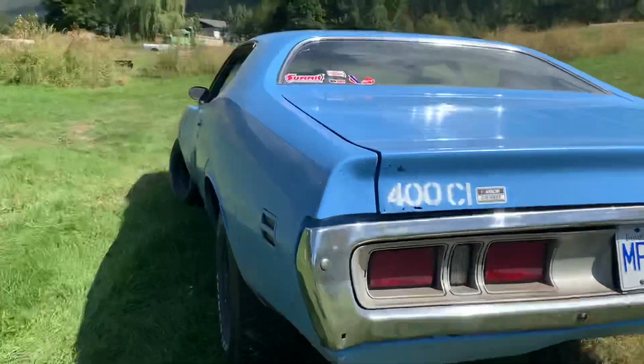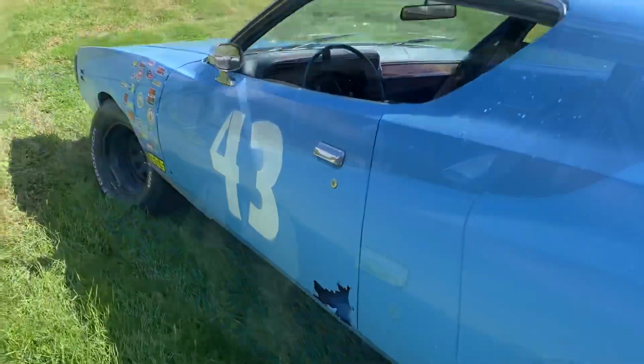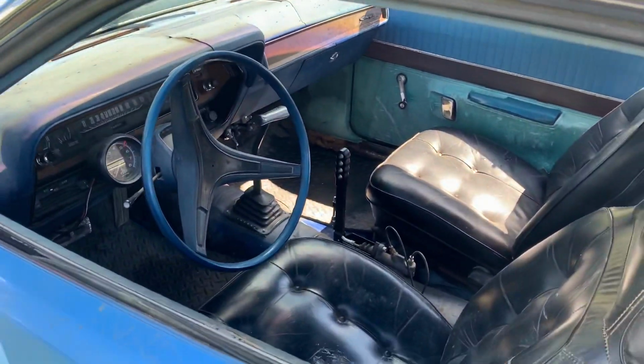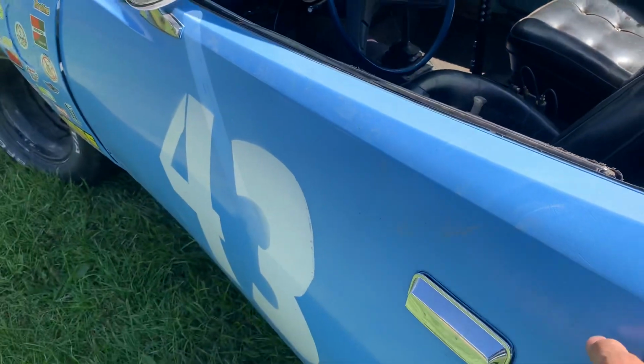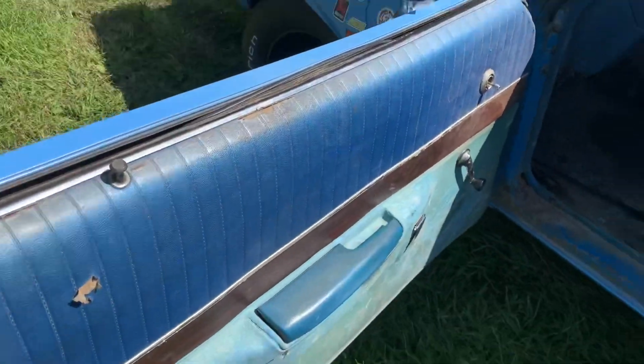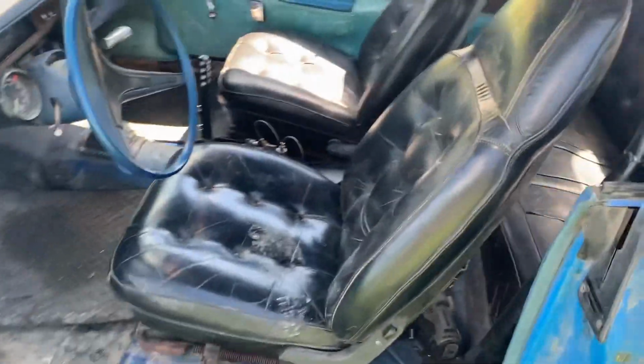It's a 400 big block, 727 trans. The driveshaft is actually out of a half-ton Chevy truck with conversion joints. The doors do work. Just climb out of the door because it's fun. I picked these seats up at a swap meet off a buddy for next to nothing. Just put the roll bar in. I had to modify it a little bit.